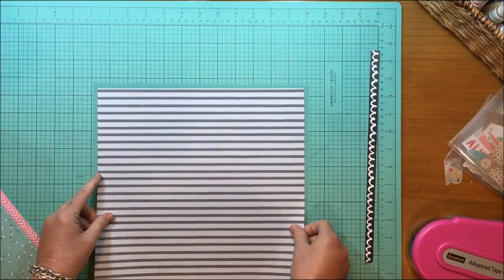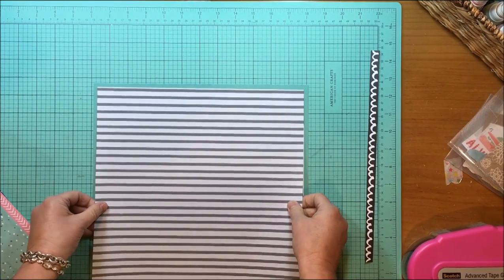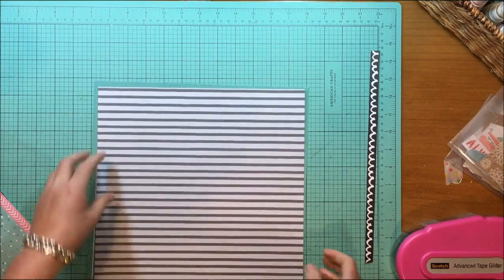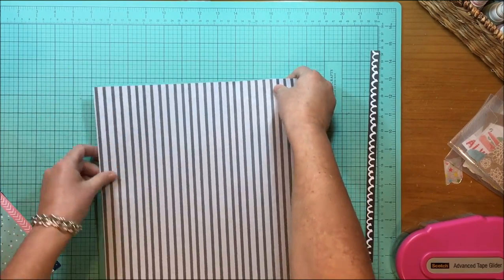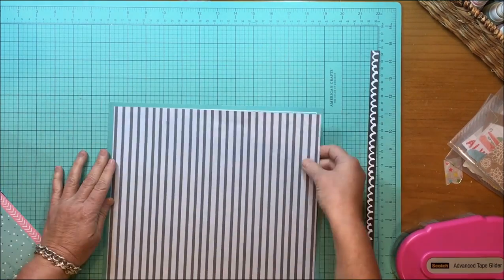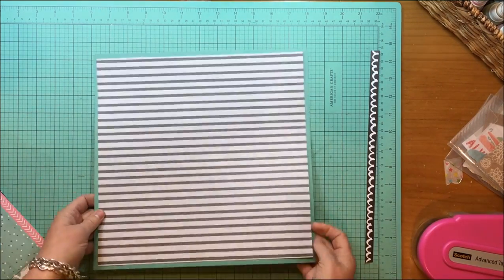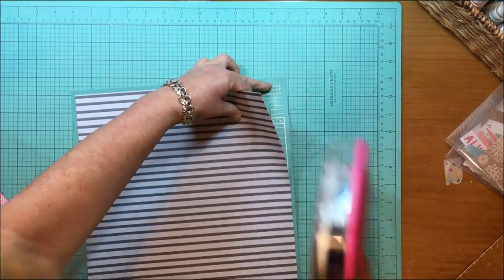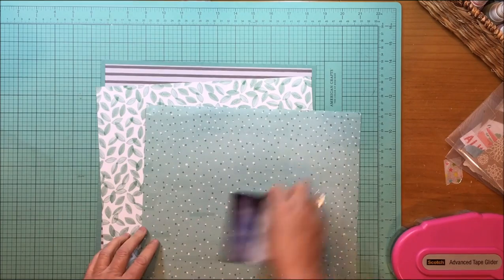I know that there's about a half inch on either side before the white starts, so I'm going to use my little trick of putting the adhesive on one side when you're mounting on a frame. It doesn't completely work. I had to take it back up and start again here. But if you put it only on one side, your underneath paper won't buckle as you put the paper over the top. So that's why I do that.